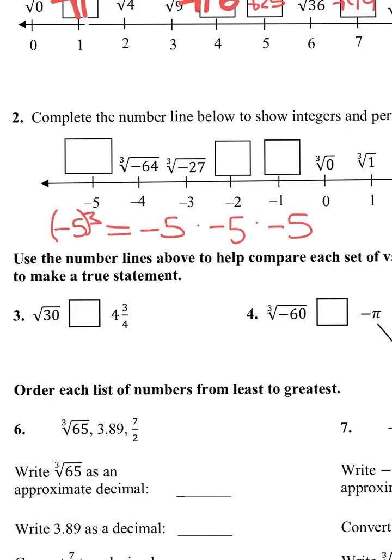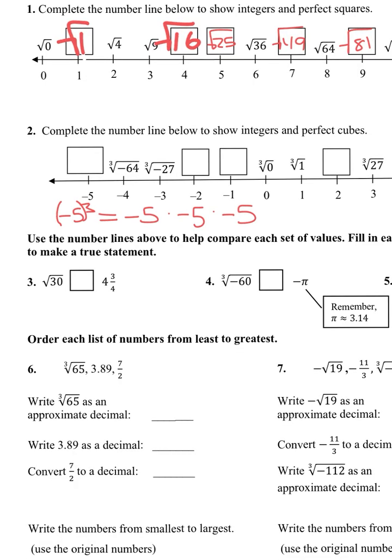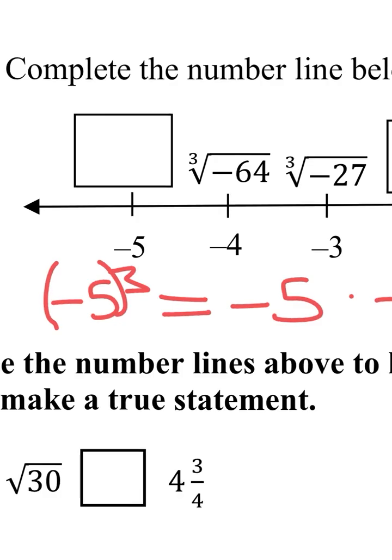Okay, so it's positive 25. And then positive 25 times negative 5 is what? That's negative 125. Okay, so negative 5, and its perfect cube is negative 5 times negative 5 times negative 5, which is negative 125. Now, when you rewrite this, it should look like this: the cube root of negative 125. Okay, so if I write it, you write it. It'll make it a little bit easier to understand.